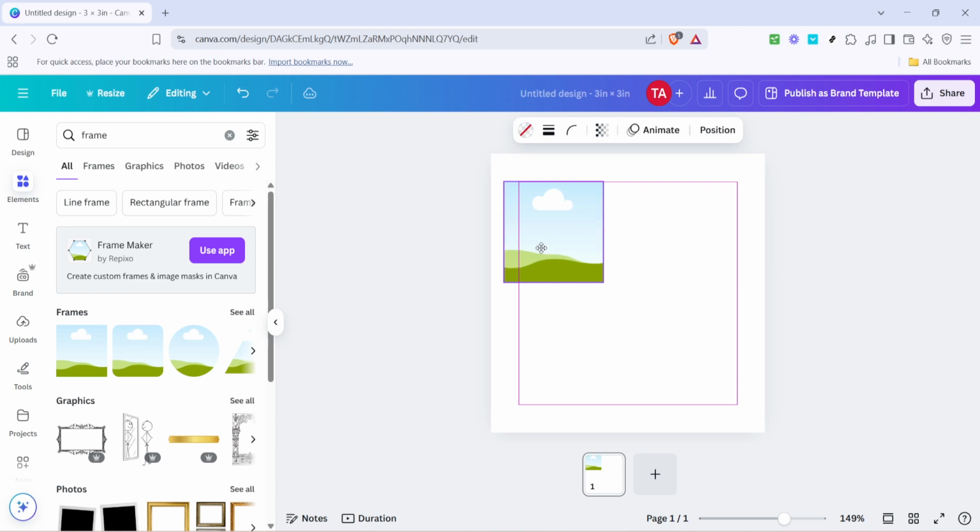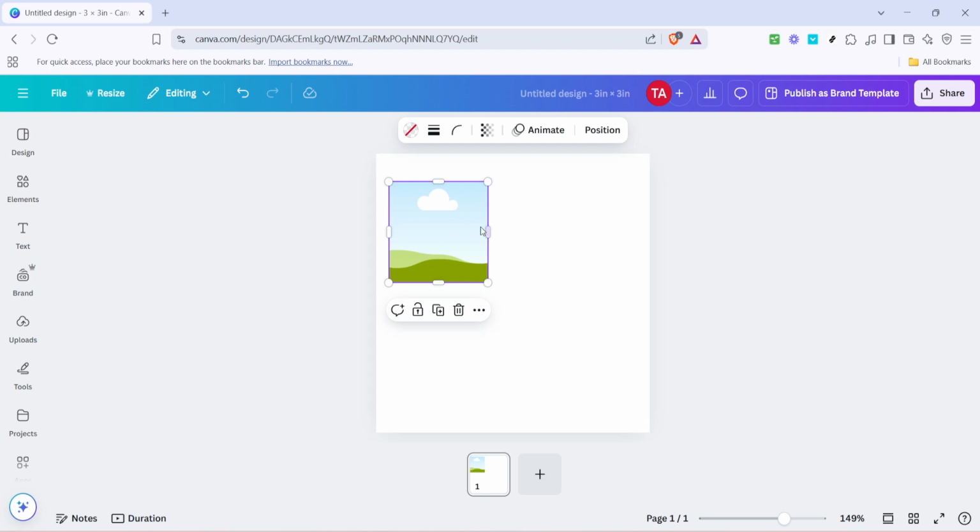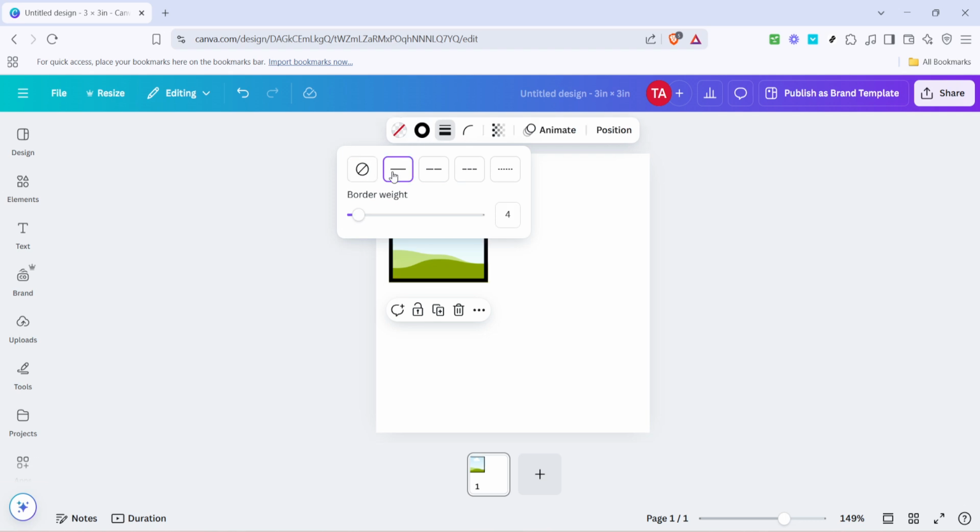Now with the frame firmly in place, it's time to get creative with some customization. Click on the frame you've just added and then look for the border style option. Customizing the border is a great way to add a unique touch to your template, giving it that special flair. After accessing the border style, select the horizontal border option. This choice is pivotal because it dictates how your frame's border will appear visually. Adjusting this helps balance aesthetics with functional appeal.